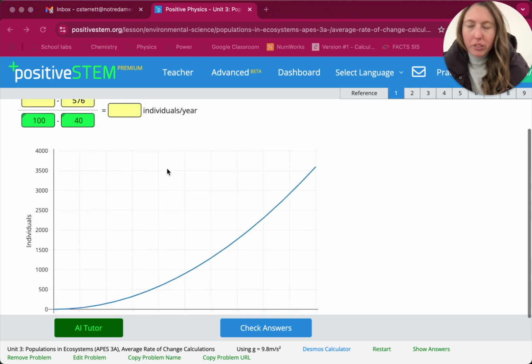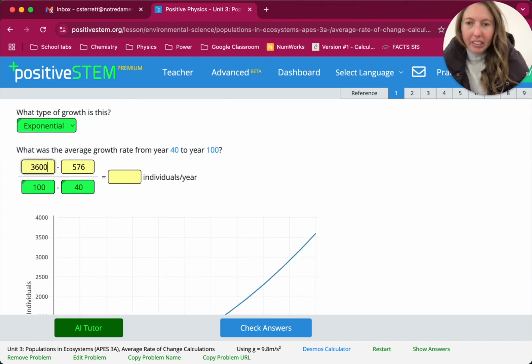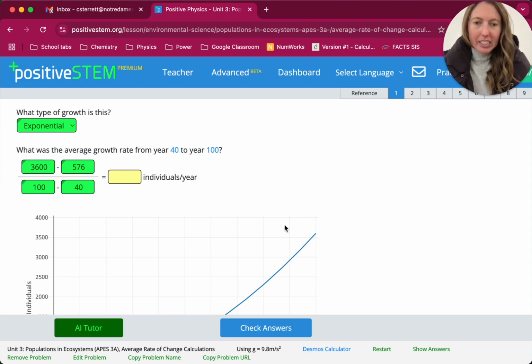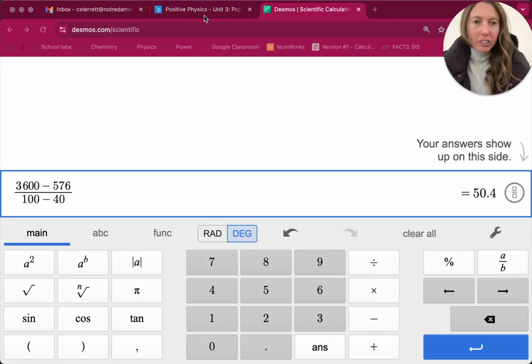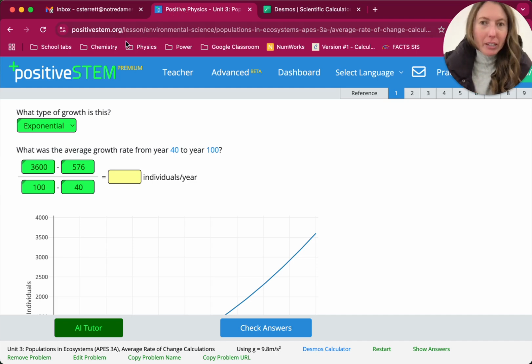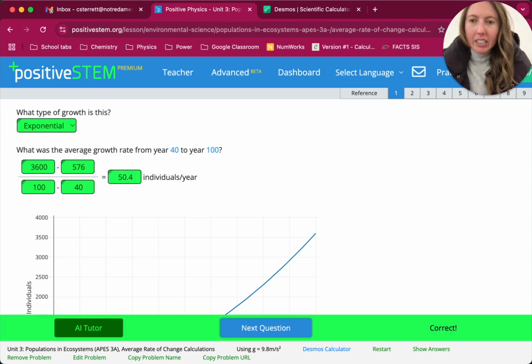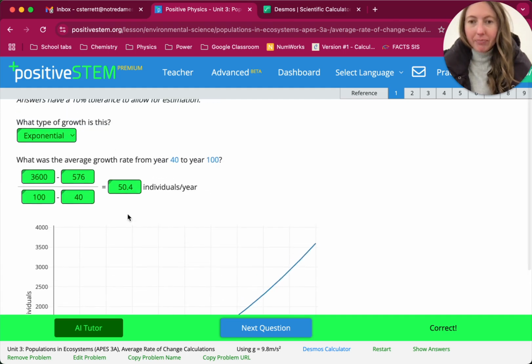So we'll put those numbers in, and then you can just go over to a calculator on the side. You can just actually type it in one step if you have the Desmos calculator. So I just typed it all in one step on Desmos and I got 50.4 over here. This is the same calculator that's available on the Bluebook app for the AP exam, so it's a good tool to practice with. And so then we have our population growth rate of 50.4 individuals per year. That's our average growth rate of the population. Hope that helps.